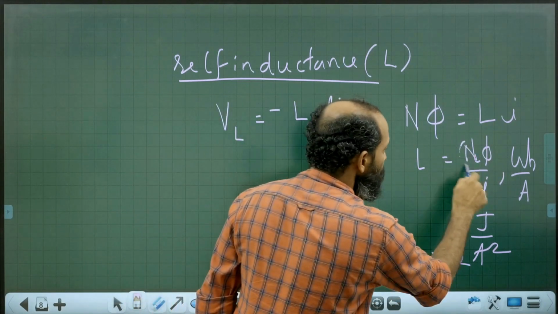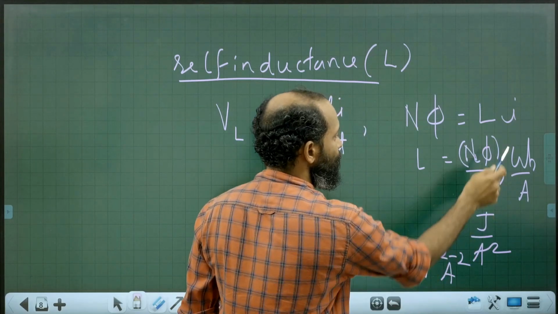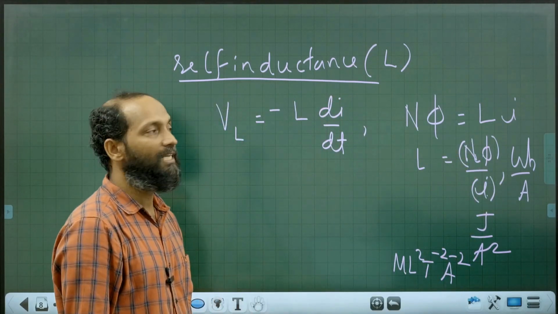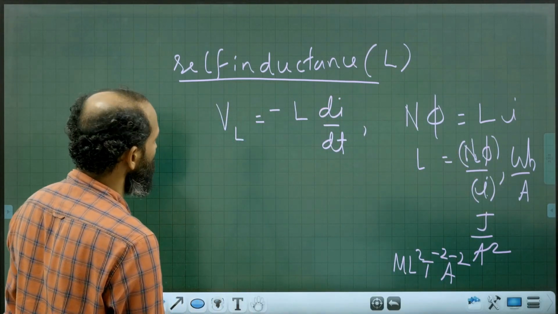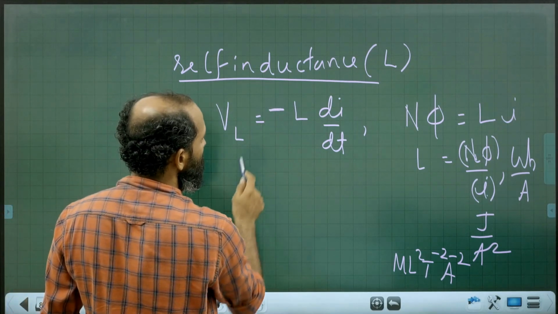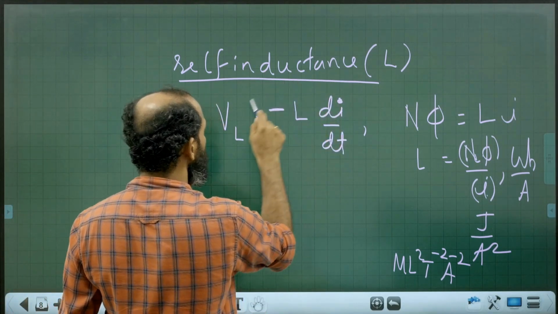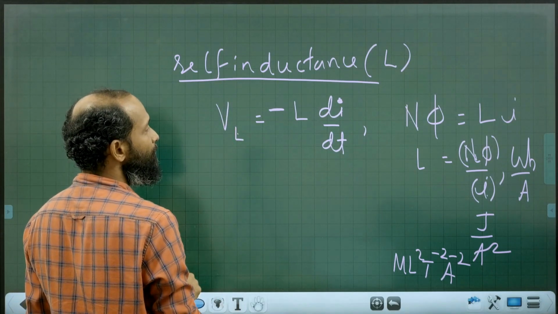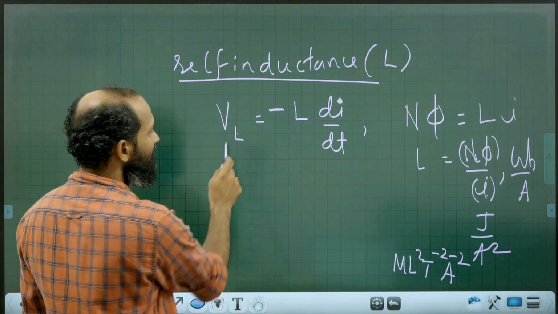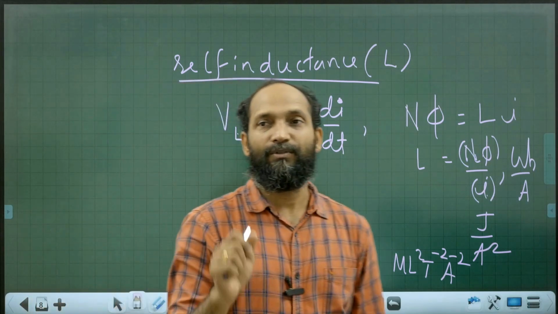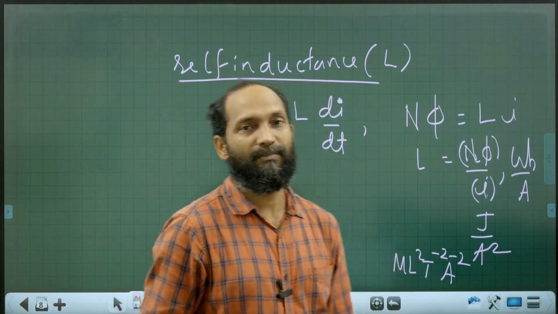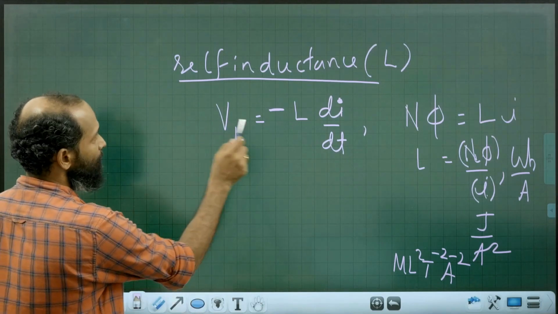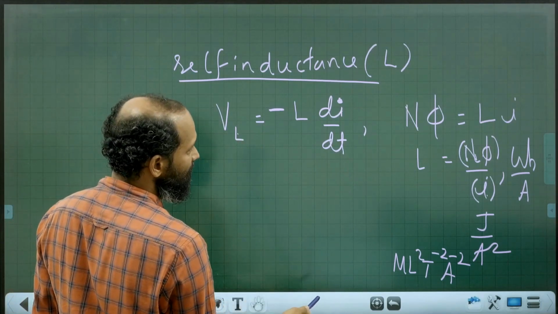When you double flux, current is also doubled. So flux per current is a constant. L is a proportionality constant. It's a scalar. This minus sign is given by Lenz's law. If current is a constant, voltage is zero. This is called a self-induced EMF or back EMF. Back EMF is the reason why a spark is noticed at a plug when switched off. That is self-inductance. Unit, dimension, it's a scalar.